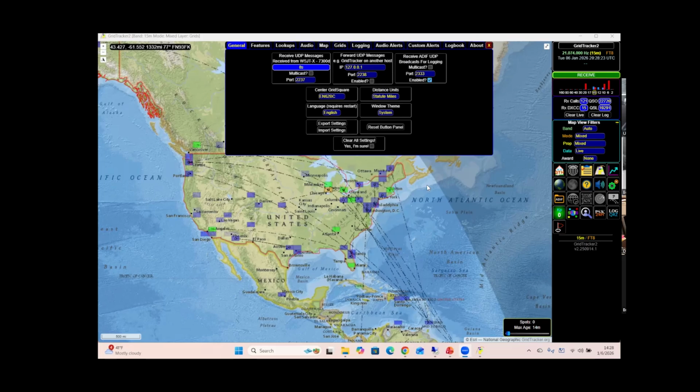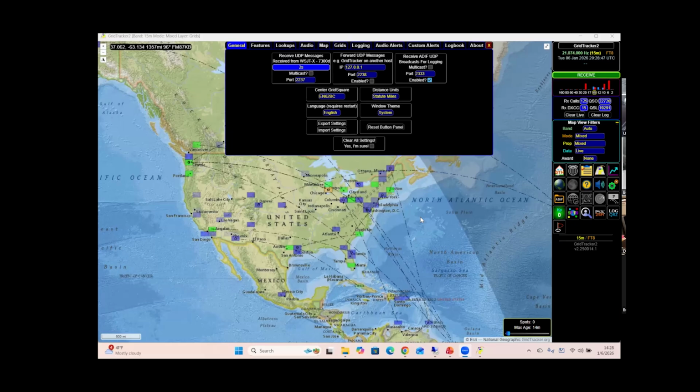We are right now on the one for the lower bands, which also works anywhere else. They automatically send all the data to GridTracker, and then GridTracker syncs it up to Logbook of the World and QRZ.com every time there's a contact logged. So I don't have to do this.